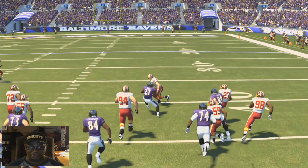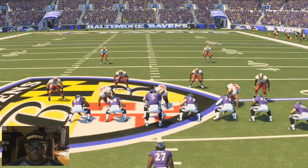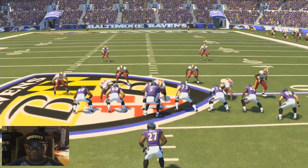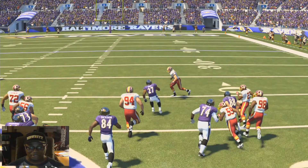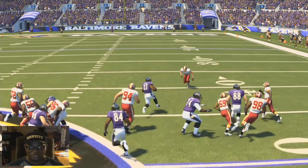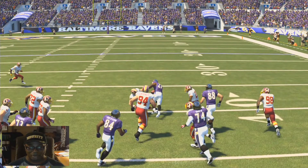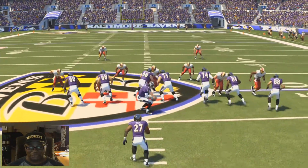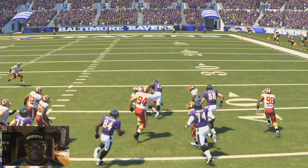You got Reed Doherty, number 37, right there, and Ray Rice kind of falls forward. I thought that was a good animation. I'm going to make an adjustment on the tackling slider for the user. Because as Ray Rice goes through the hole, Reed Doherty has a nice bead on him right there, but he kind of leans to the right. He should have squared him up and made a good tackle, but he goes to the right and almost misses the tackle — he just knocks Ray Rice off balance. So I'm going to tweak that tackling slider just a little bit and maybe he'll go directly to him. All you've got to do is square up right there and get Ray Rice, but he kind of goes to his right and almost misses the tackle.